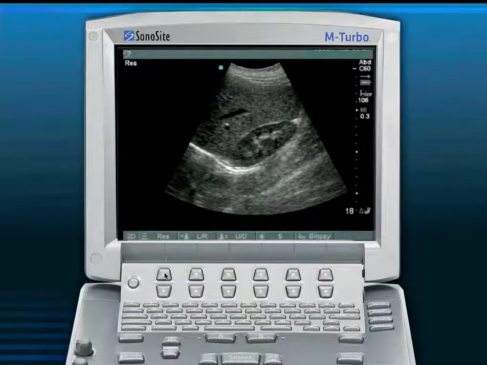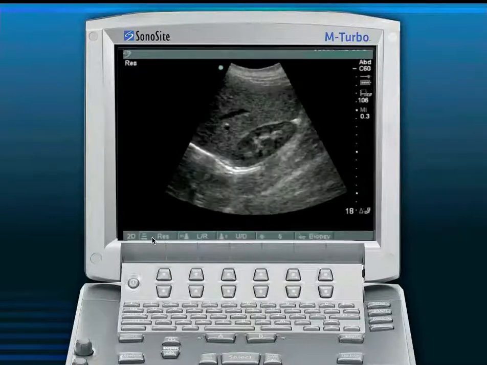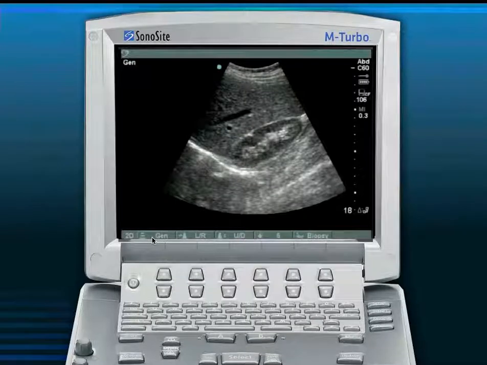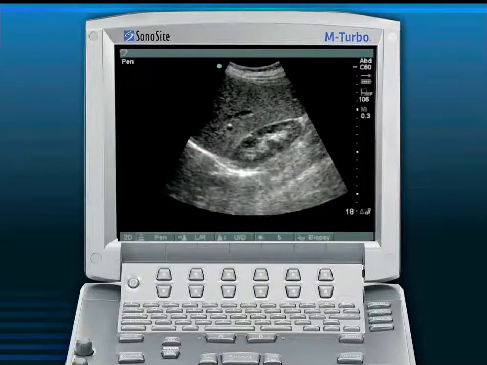And if you notice, the dots got a little bit closer together, or more resolute. If I push this button again, I'm going to go to the penetration mode, which is the lower frequency setting. In this case it would be the 1 megahertz setting, and the dots got a little more spread out from one another. If I go back again, here's resolution, here's general. I'm going to take the frequency up to the resolution mode and then down to the penetration mode. So gen, pen, res: the three frequencies between which each transducer can toggle.